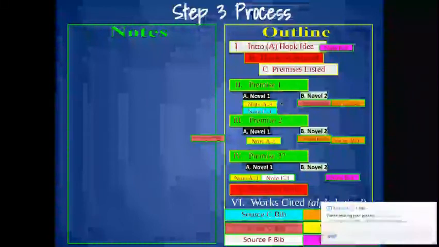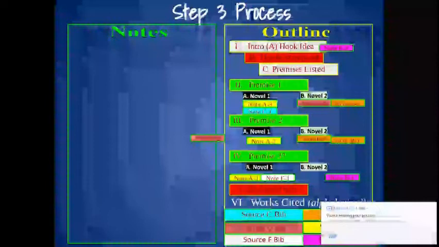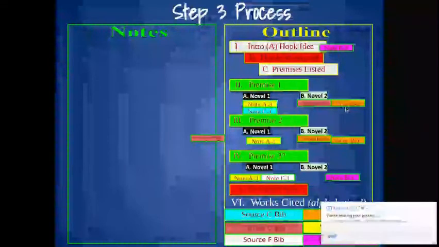And so what you're going to try to do is to pair up primary information from sources A and B with secondary information from sources C, D, E. And I have a sample on the website and actually in your packet that you can look at to see how I did it with Gatsby and the made up Fabulous Freddy. And then for my second novel, D1 from a critic, I have tied to B2 from the book itself. And basically everything that's here fits under the umbrella of premise 1.